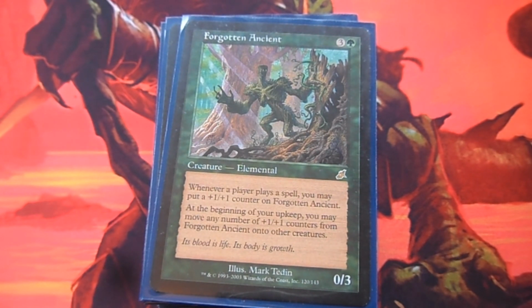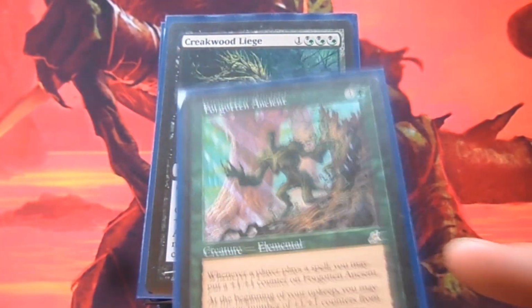If someone doesn't have spot removal, getting rid of this guy is ridiculous, because whenever anyone casts a spell, you put a counter on him, and then at the beginning of my upkeep I can move counters from Forgotten Ancient onto anything else. So this guy is incredibly tough to deal with, and also a really big part of my plans.